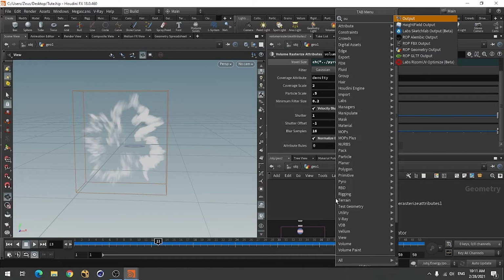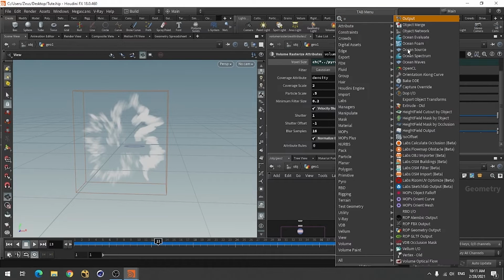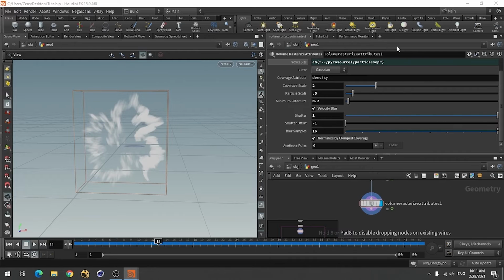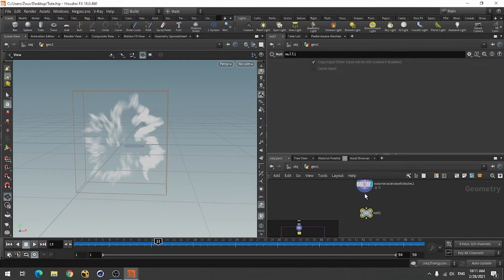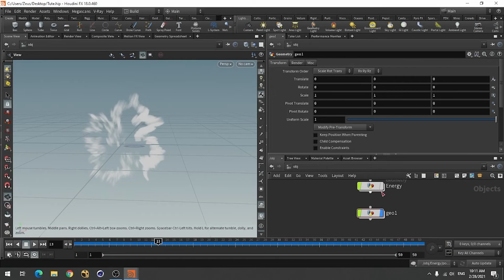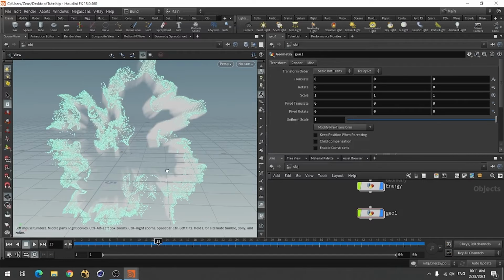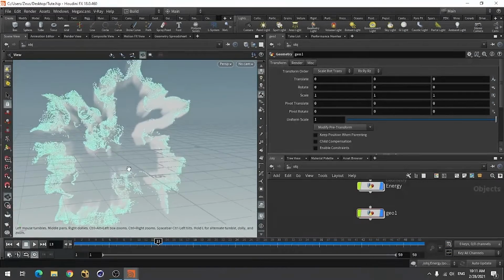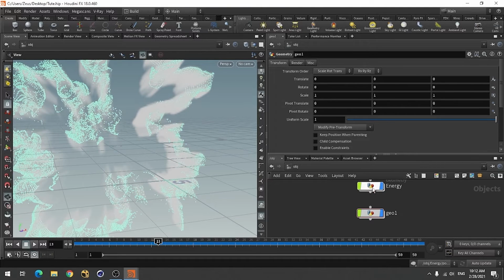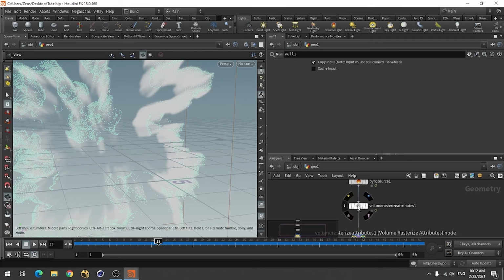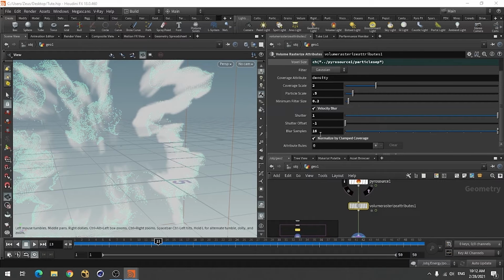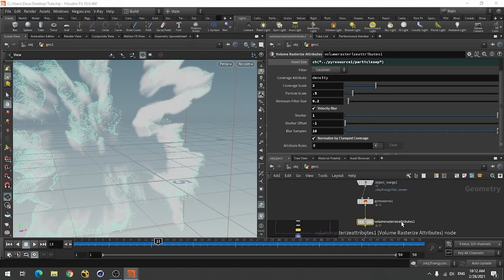So out, or you can use null. See, this is your inside, this one is outside. Or if you want longer lines, you can always use trails.